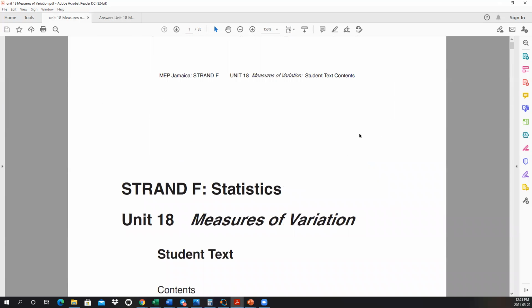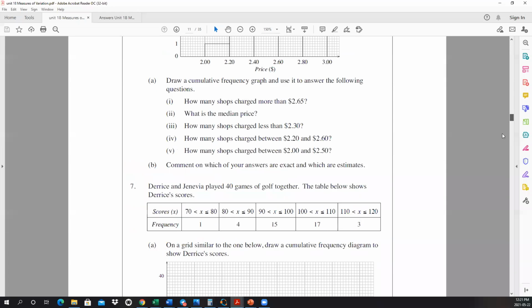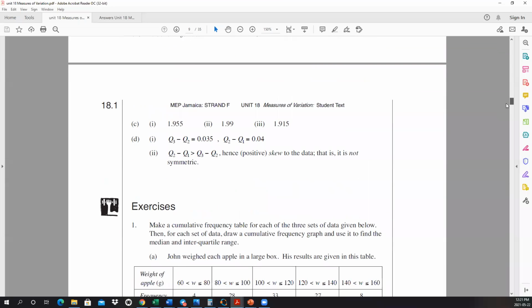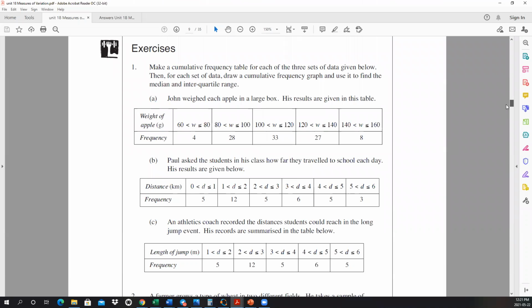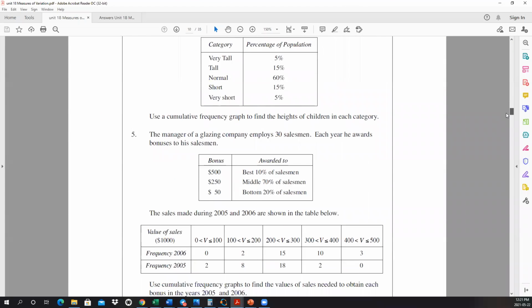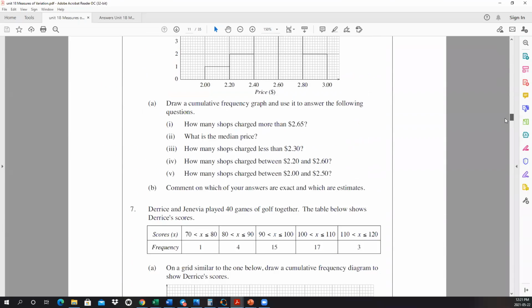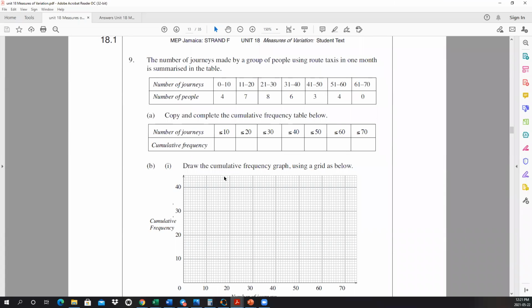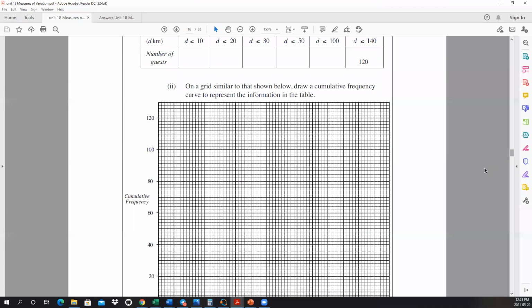So I would end it there, and then you do the exercises as homework. I would say do at least 5 questions. It starts here, so question 1. Well, question 1 has quite a few. So question 1, question 2, 3, 4, 5. Yeah, do at least 5. Because the thing is, a question like this will come in the exam, so you need to practice.